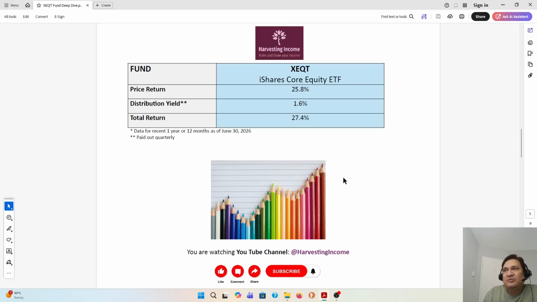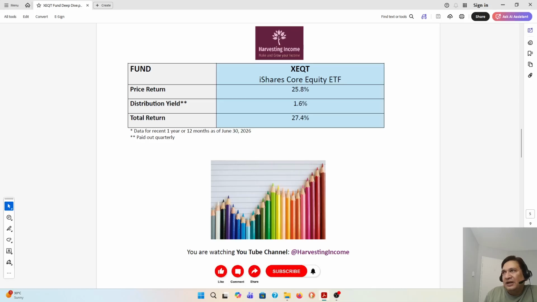So if you look at the performance, it's been pretty good. Last year, the markets have been good. So that's why you see a price return of 25.8%. Distributions are modest, 1.6%, because this behaves almost like a typical index ETF, just like your SPY or Spider, or even IVV or VOO from Vanguard. So if you're familiar with those names, this more or less functions like that. But the thing is, you are not focusing on just one market, you are buying across different markets, so that way it is a little diversified. So this is the performance over the last 12 months, and this can vary also, so just bear that in mind.